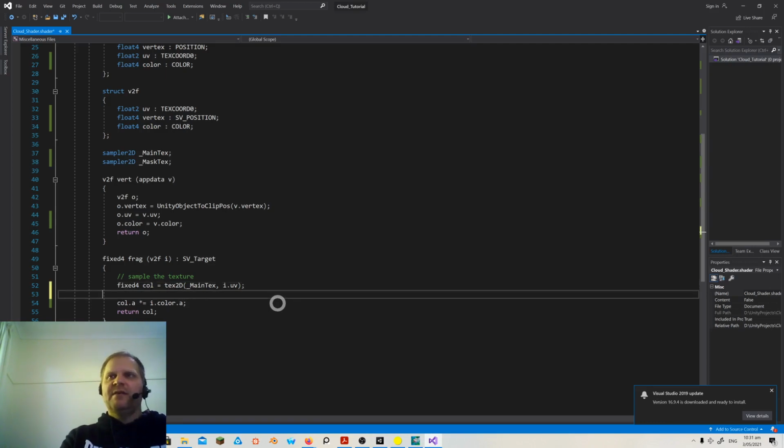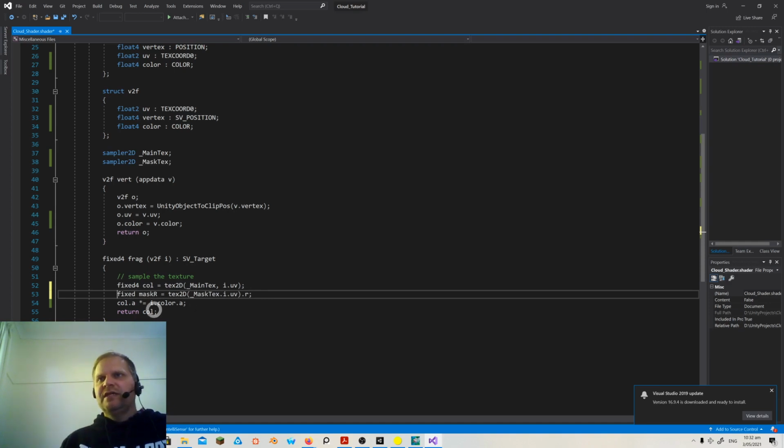So again, I said I wanted to sample it 3 times because the UV will be changing. So the first one, I'm just going to make it a fixed value. The one above is fixed 4 because it's RGBA. This one's just going to be the R value. So I'm going to go fixed mask R is equal to tex2D, and then we're going to use our, what did we call it? Mask text. And then we're going to go i.uv. So we're using the same UV for this guy. And then we're going to go .r. And .r just means pull the red channel off of that texture. So again, we just get a single value.